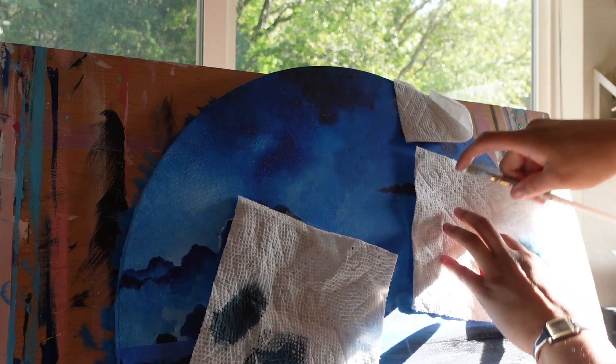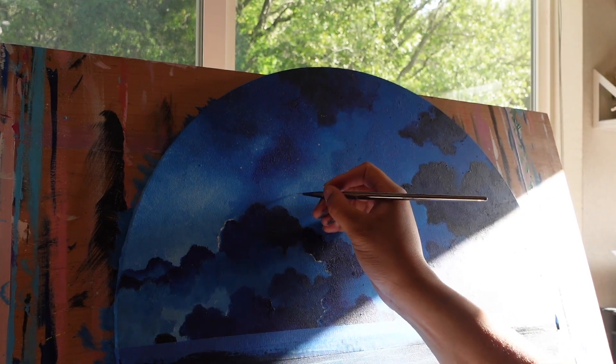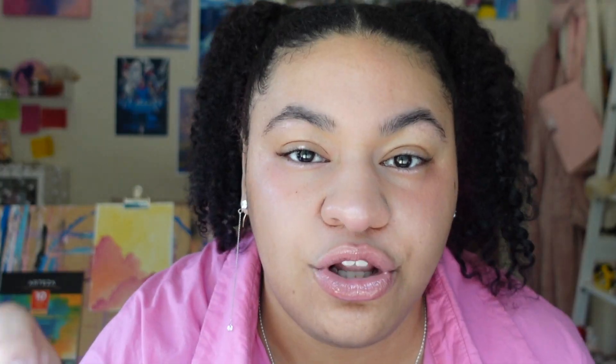I also think you need to literally take a step back and look at what's really going on in the overall picture. I used to think people were lying when they said that, but it actually helps. When you take a step back and look at the entire thing, you can assess the overall composition — where you need more of one color, where the shading is off, where you need a highlight, or if something looks unbalanced. When you're super close, you're just working on fine details. When you step back, you can see a lot more.